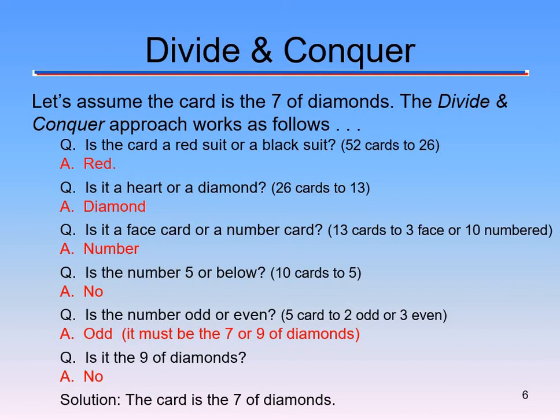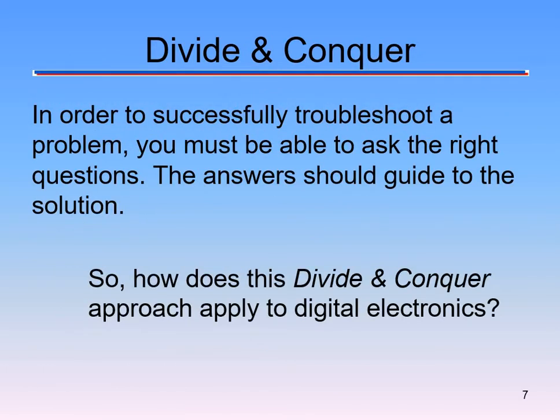We're taking the big picture and chopping it into, what do we know? The deck has 52 cards. We ask, is it red or black, and we get that it's a red. That automatically goes from 52 down to 26. All right, so we're constantly cutting down the number of possibilities that could be. In your circuit, you can take the same approach.